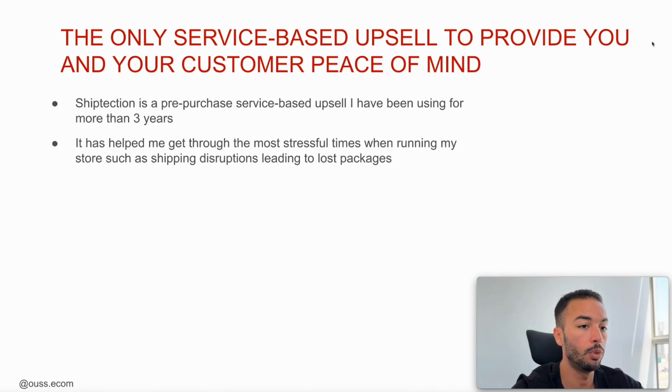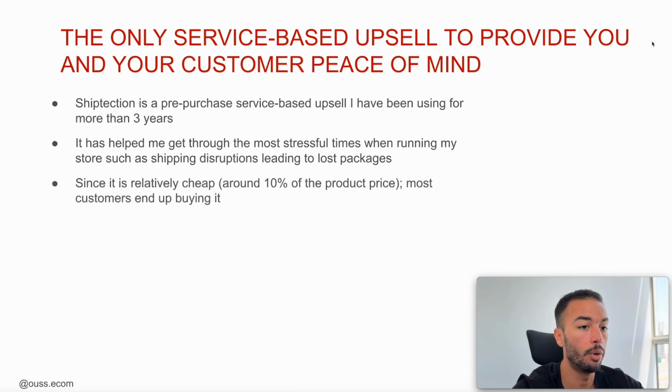I remember I had a few periods of time where I was facing very stressful situations when my supplier told me that a lot of the batches that were shipped out were delayed and would take 2 to 3 months, sometimes even 4 months to be delivered. And that is exactly where this ship protection package protection came in and proved very much valuable, because it just helped me overcome this hurdle and be able to provide either fast, full refunds for my customers or free replacements without spending a penny out of my pocket. So it was the insurance company's job to process the refunds on my behalf. So they are the ones that are paying for either the full refund or for the free replacement.